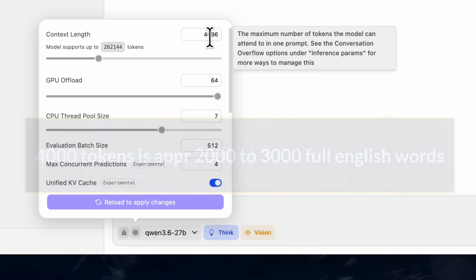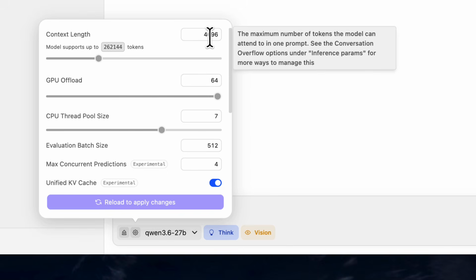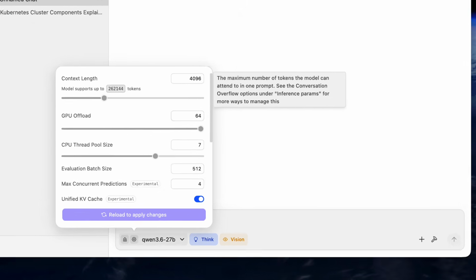And it might sound like a lot, but you have to bear in mind that in that context window, we have to fit our entire document that we want to attach, but not only that. We also want to have room for our conversation history, for our question itself, for some skills maybe that you have configured, and some other things. So this 4000 is not much.